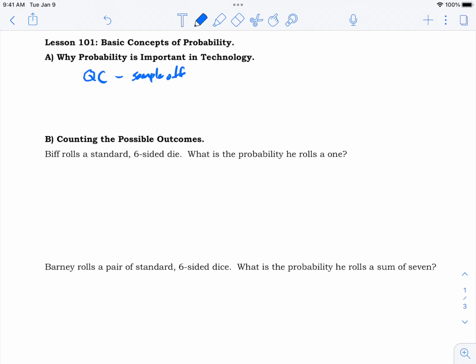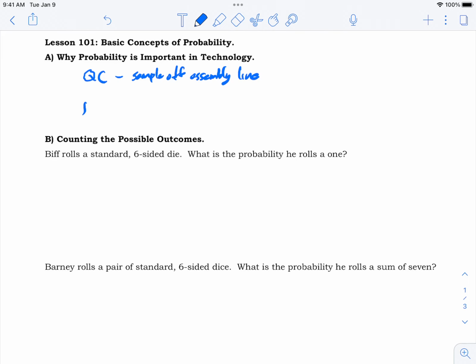and then you have to make a decision. Hey, we seem to have a certain percentage of defective widgets here. And then you have to decide, is that acceptable? Is a 0.01% defect rate acceptable? Probably. Is a 2% defect rate acceptable? Well, it might be. It depends what you're doing, of course. You've got to make sure that only X% of people find a bug in their peanut butter, or a certain number of your radios have to work. So anyway, QC is a big one.